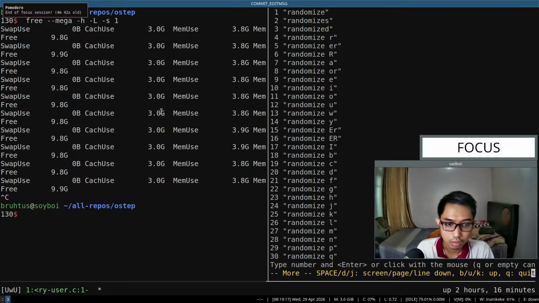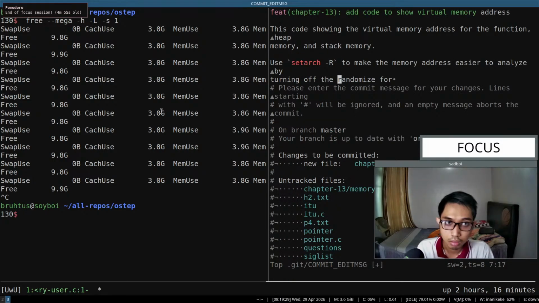Wait. Okay, we're turning off the randomizer for the memory address.